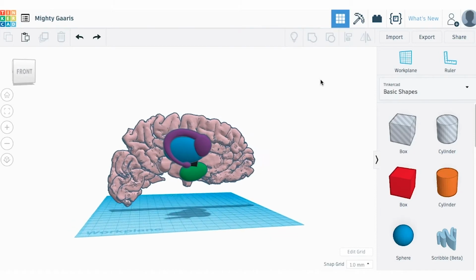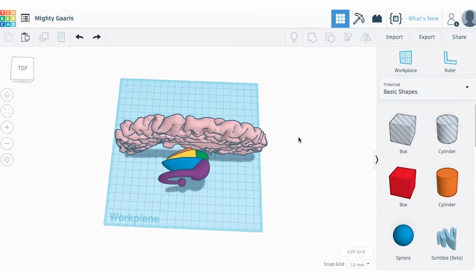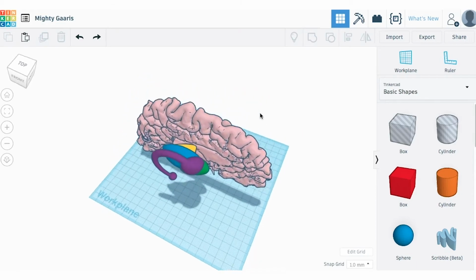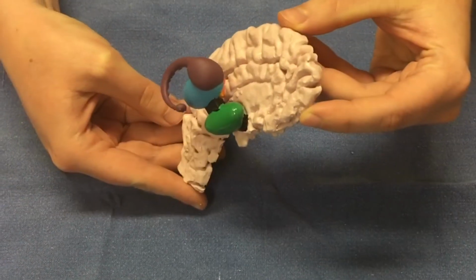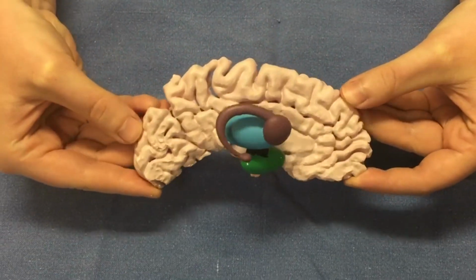So in the beginning, my classmates and I were really nervous about this project since none of us had really done 3D modeling before. But then when the Open Lab came in and Will came and demoed Tinkercad for us, he really made it seem like it was possible. And he showed us how to take organic shapes in order to make real brain structures that we could actually model. And in the end, it actually ended up being really fun and we all loved it.